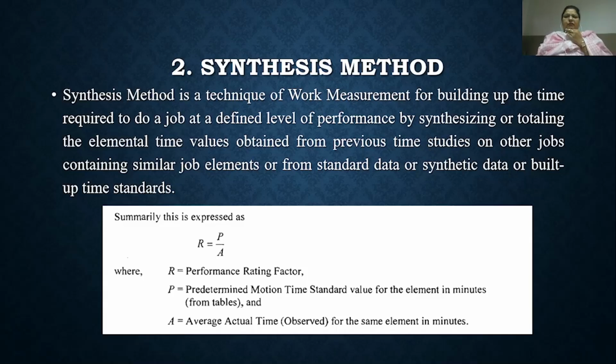Next method of work measurement is the synthetic method. The synthetic method is a technique of work measurement for building up the time required to do a job at a defined level of performance by synthesizing or totaling the element time values obtained from previous time studies on other jobs containing similar job elements, or from standard data or synthetic data, to build up the standard.